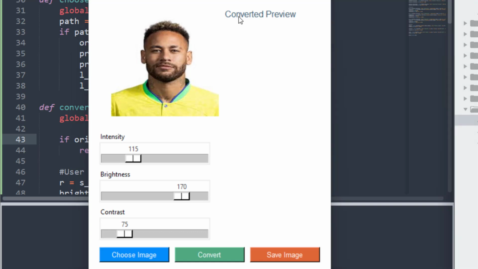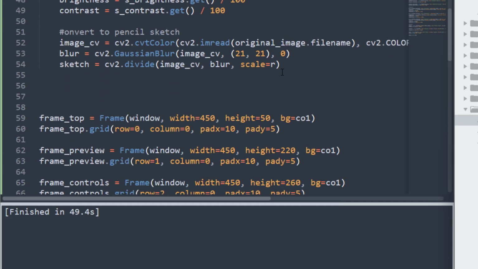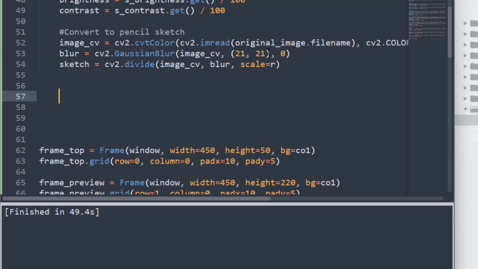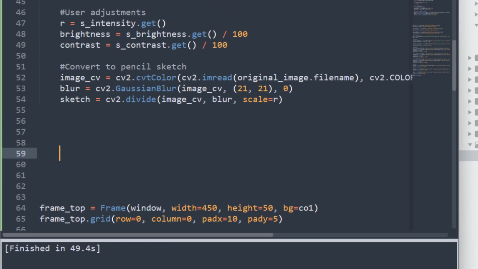So let's try to figure out this side. Because the original is not going to change, we need to change the converted one. So for that we need to do something like this. I'm going to close this and come here. This was supposed to be converted, so I'm going to come a little down and say something like this. See, I have a converted pencil.